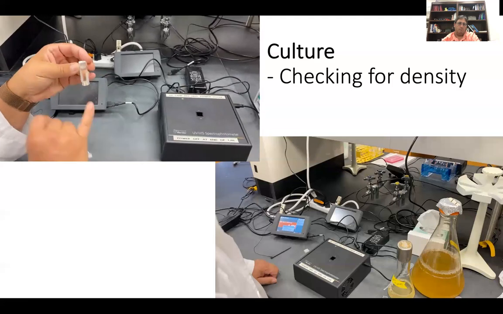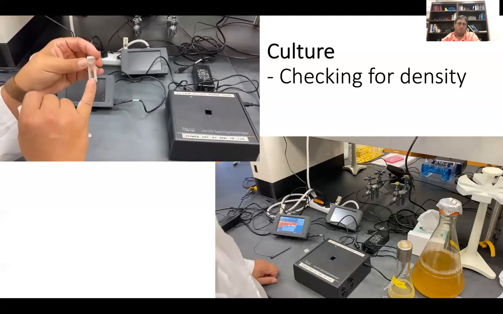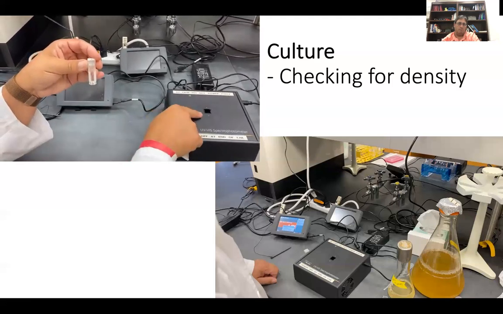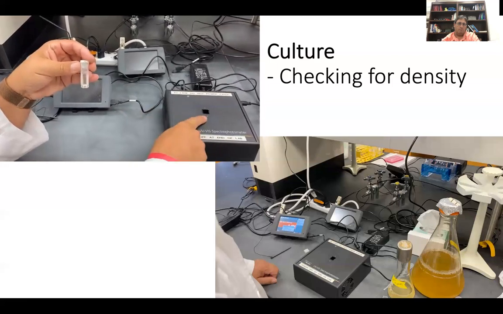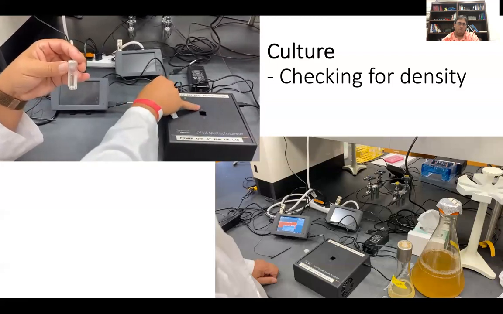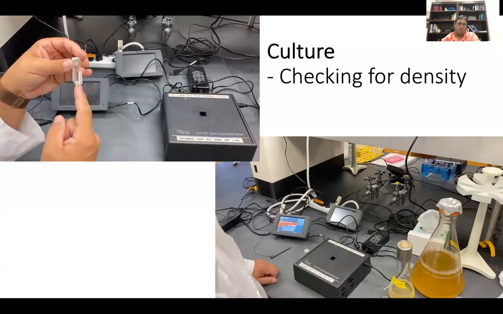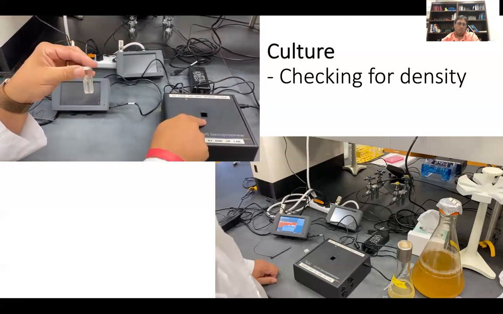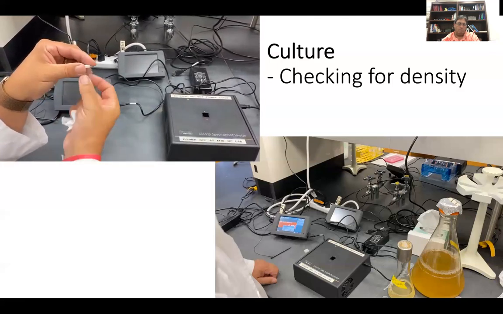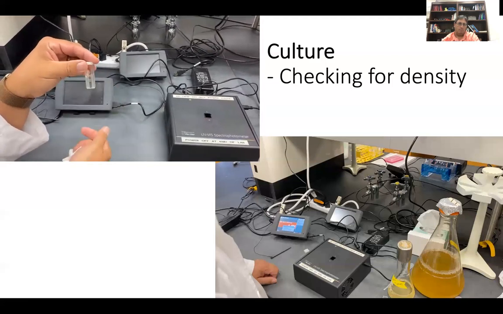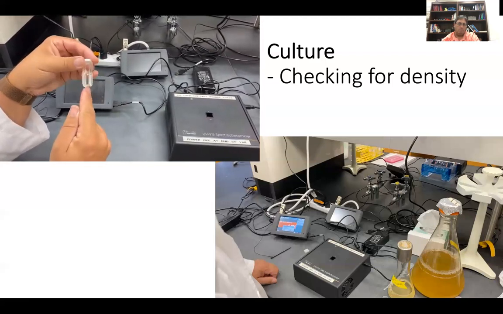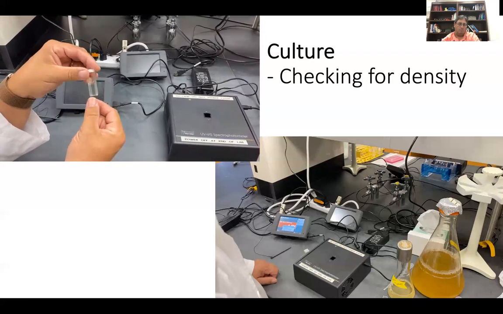When using semi-micro cuvette like this, you're looking for the 1 centimeter pathway. And in this case, using the vernier spec, you can see where the light source is and the detector is based on the arrow. Want to make sure your 1 centimeter pathway is in this orientation, not here. You would have either, if it's a frosted cuvette or in this case it's clear, you would have less than 1 centimeter, and that would mess up your calculations using Beer's law.